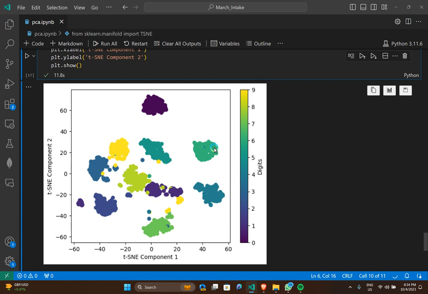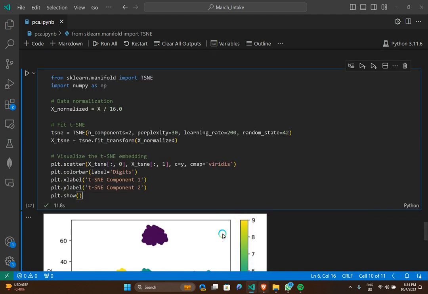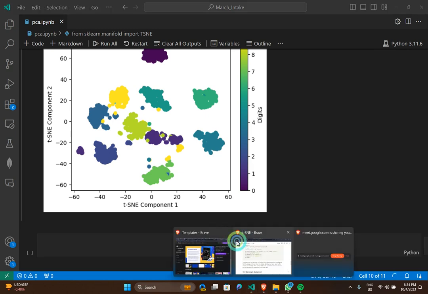For example, this green part over here, we can say it's something like number 6, and this part here can be something like number 2. And this is the work of t-SNE. You visualize items from a higher dimensional space in a 2D space.